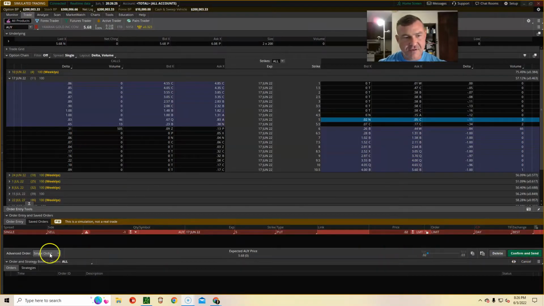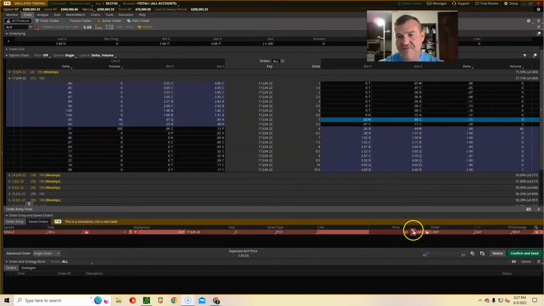You see now this order window pulled up, and basically telling us we're doing one particular trade. It's not a complex trade. We're only doing one thing. We're selling. How much are we selling? We're selling 1 on AUY that expires June 17th, 2022 with a strike price of $5, which basically means at the end at June 17th, if AUY is below $5, then we are going to buy 100 shares at $5 a piece. We're selling a put.